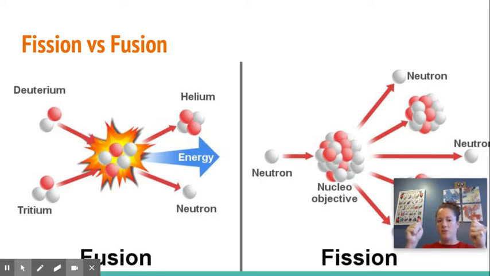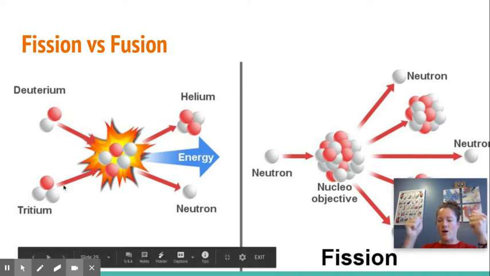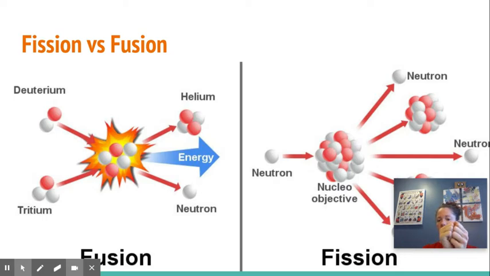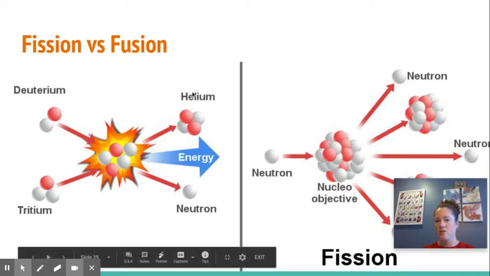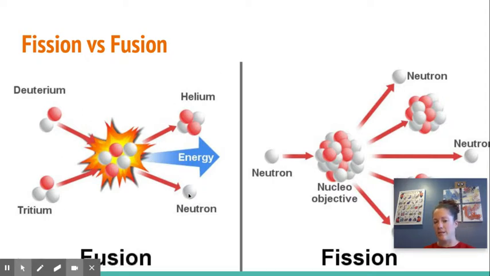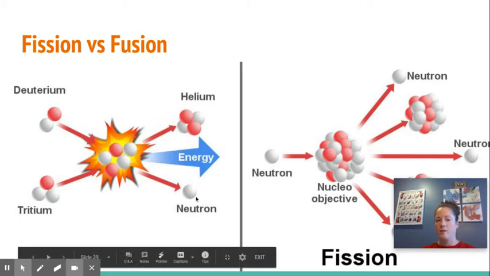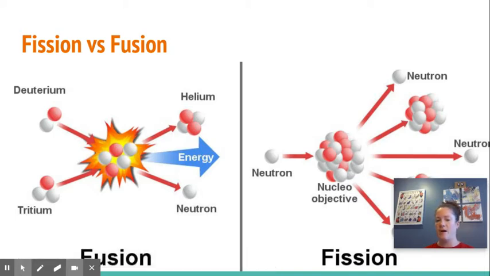But if we have these two atoms and they are moving around at a super, super fast speed, kind of like in the sun, and they smash into each other, they actually combine and become a new element because those two protons stay in the nucleus. We can see up here, the two protons stay together, two of the neutrons stay together, and we end up getting our new element, helium. So we go from two hydrogens to one helium, and a neutron is released. That release of the neutron and this smashing together to make a new element releases a ton of energy, and that's where we get our light and our heat from the sun.